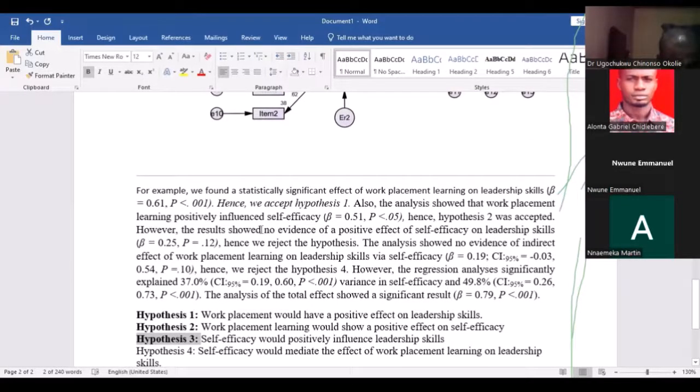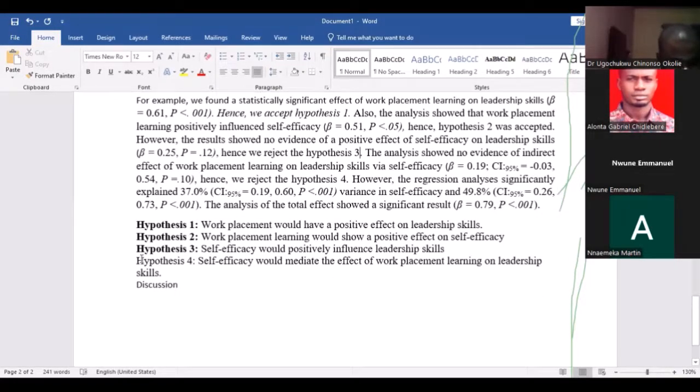I hope we are following here, because look at it here. The results showed no evidence of a positive effect of self-efficacy on leadership skills, and we'll put our regression beta weight here. Hence we reject hypothesis 3. And then hypothesis 4 says that self-efficacy would mediate the effect of work placement learning on leadership skill.